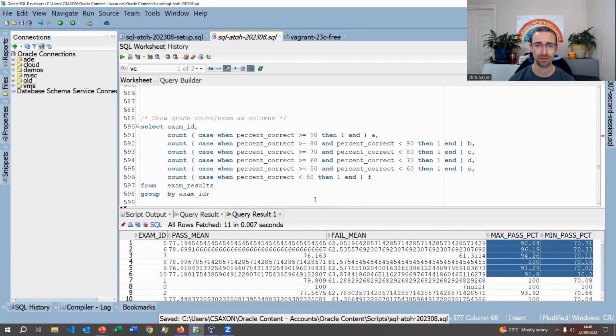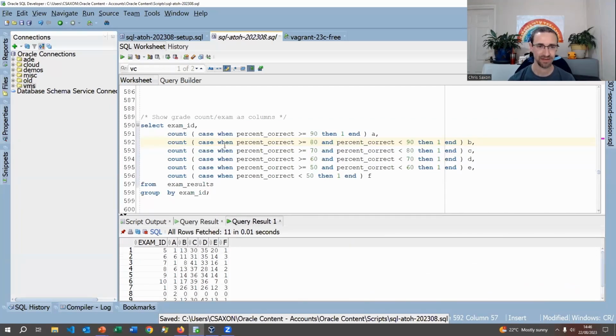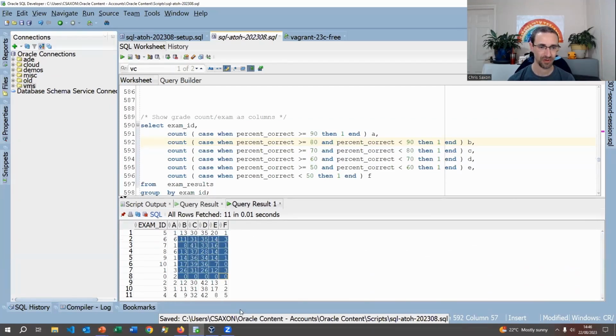We can also use it to generate columns for the letters. So rather than assigning them for each one, we can have columns for grade A, B, C, D, and so on. We run that, and we get our output like this. So we've got our columns in the output. This kind of does the job, but it is getting quite fiddly. We're not quite duplicating the logic, but it's pretty close, right? You're having the case expression appear multiple times, and there is a relationship between them. It can get quite easy to make a silly mistake so they overlap or there's a gap or something like that.